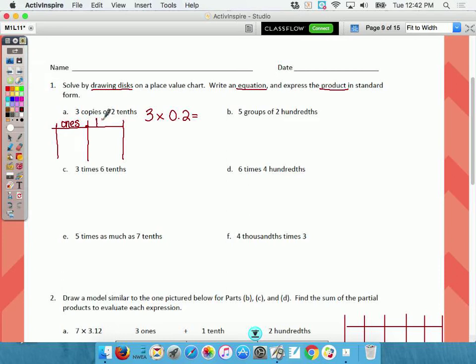And this is the tenths. And I'll let you write it like that on the place value chart if that makes it easier. Okay? Now, if you'd like to use a highlighter to make your dots, I'm fine with that.